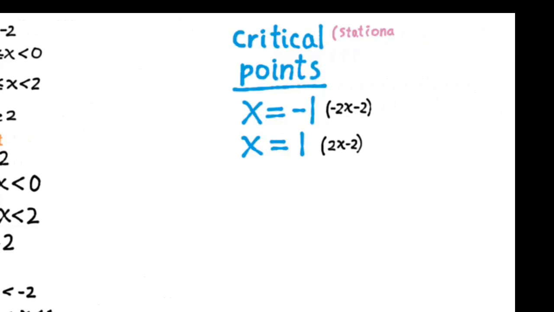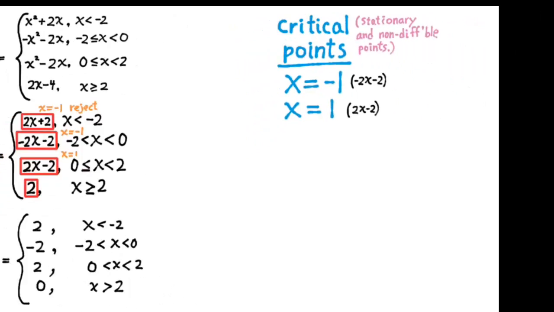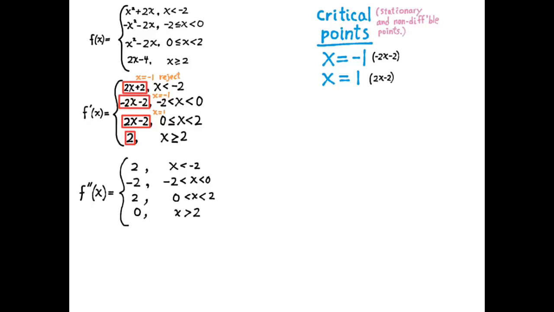No, remember that critical points are stationary points and non-differentiable points. We found all the stationary points, but I still have to find the non-differentiable points. And if you recall, there was a non-differentiable point at x equals negative 2, because f prime discontinuously changed from negative 2 to positive 2. So we include x equals negative 2 on our list of critical points, reminding ourselves that it was a non-differentiable point. Now I have a complete list of critical points, and before I go on and look for the inflection points, I can analyze these critical points using the first derivative test.